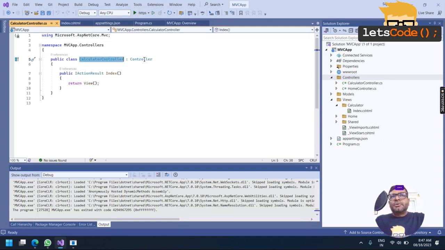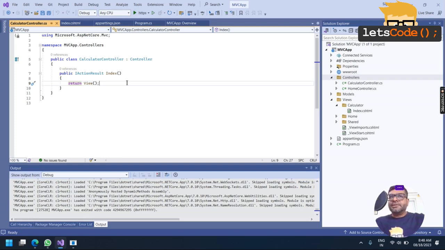And what is a controller? MVC is a design pattern. Everything is a class, whether it's a model or a controller, but the class is designed in such a way that it behaves differently. So a controller is also a class, but that class is derived from the Controller class. This is ASP.NET Core, and the base class is Controller. A controller is a class that contains action methods. The methods that reside in a controller are called action methods. These action methods help in rendering the view and in transferring data from the controller to the user interface.